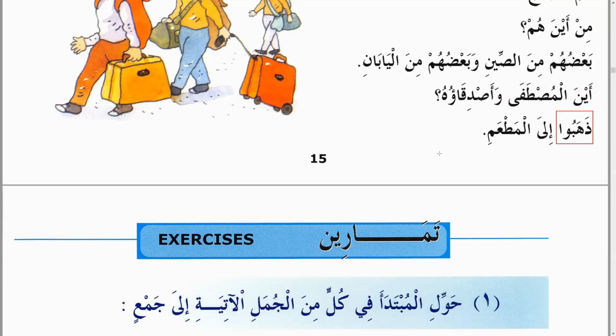No, it is not hidden now. It is hidden only for two verbs, that is Dhahaba and Dhahabat, fa'ala and fa'alat. Here it is there. We just need to identify it. It is not hidden. It is Dhahabu. Where's the fa'il? Dhahaba is the fi'l, this is the verb. Okay, I've given you a hint. So where's the fa'il?